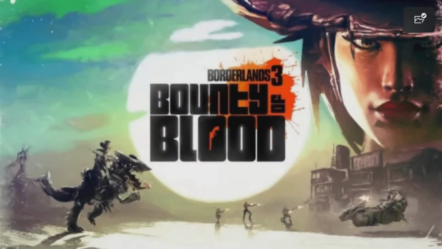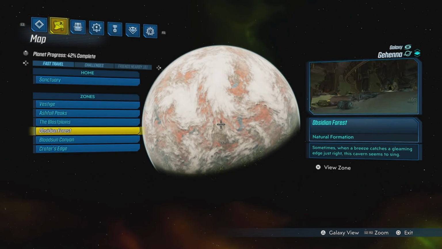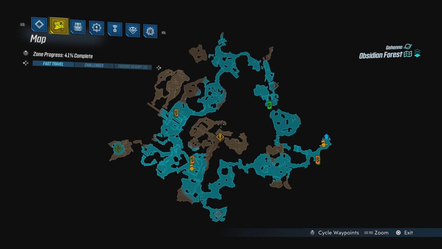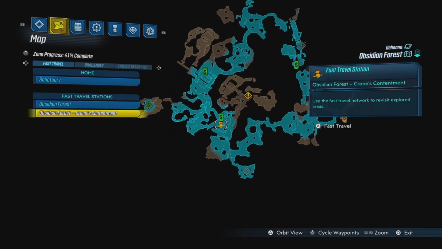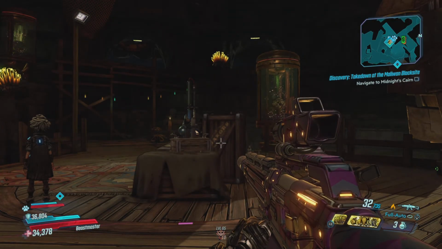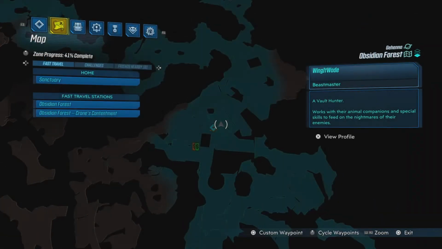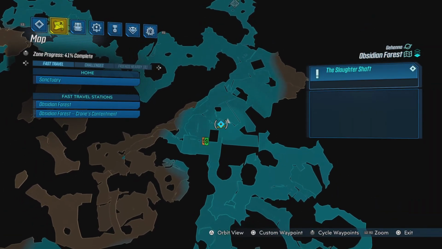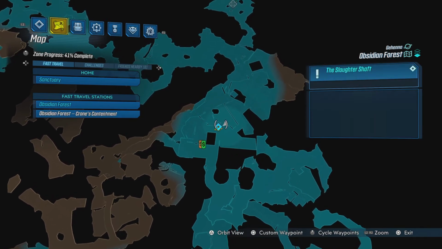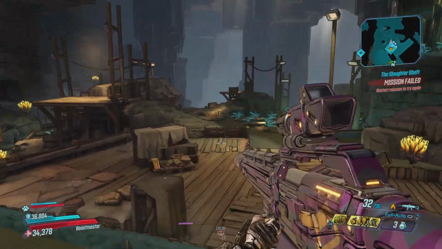Onto the Bounty of Blood DLC, and for this farm we want to head over to the Obsidian Forest, which is a good location just to get weapons anyway, but more specifically there is something we want to go and kill in this map, and it's a rare hunt, and it's the Lacerdaictyl, which isn't too far from the main spawn point. So from the spawn point, as you can see where I am on the map, we want to head up to Lacerdaictyl, and we're just going to be killing him over and over.